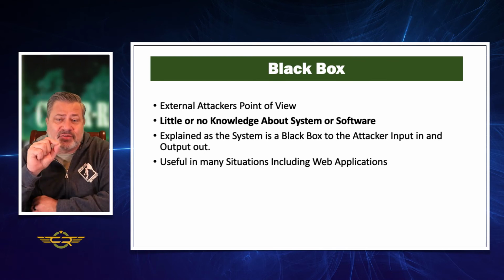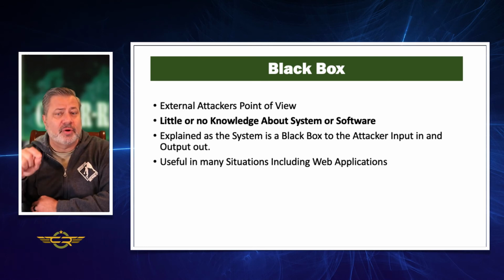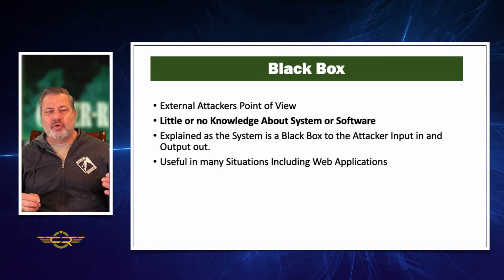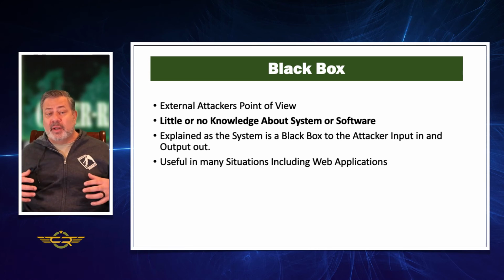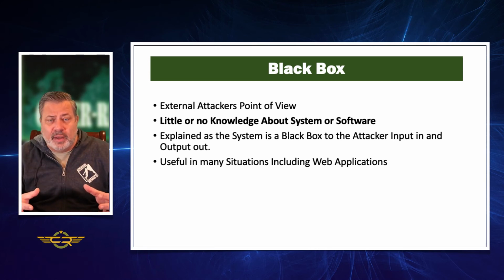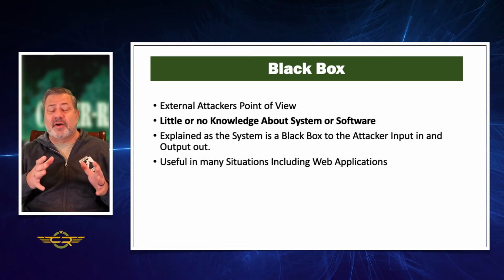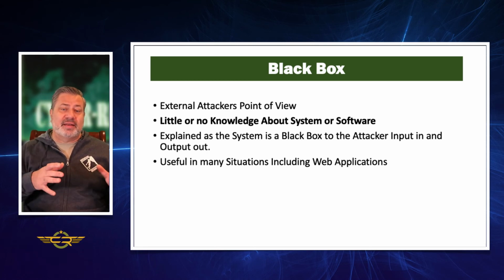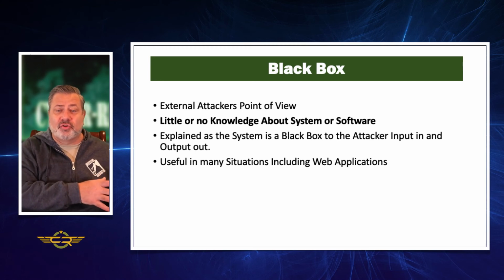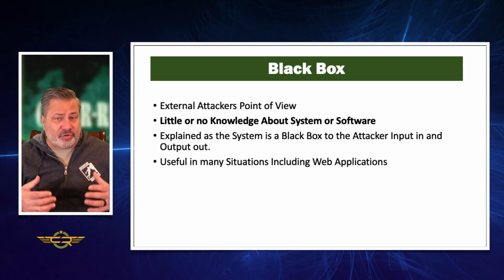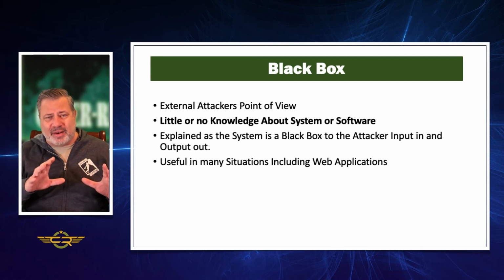That's where the attacker has little knowledge about the system or software. It's normally from an external attacker's point of view. And we kind of think of it as there's data going into a box, there's data coming out of the box. We don't know what's going on in the middle. We don't have any information of what the components are of the system or the software. And from the attacker's point of view, the attacker has to figure all that out. Normally this type of penetration test we're going to say the attacker is taking the point of view of the external attacker. And a lot of times with web applications, we're going to do black box testing, but that's not a hard and fast rule.